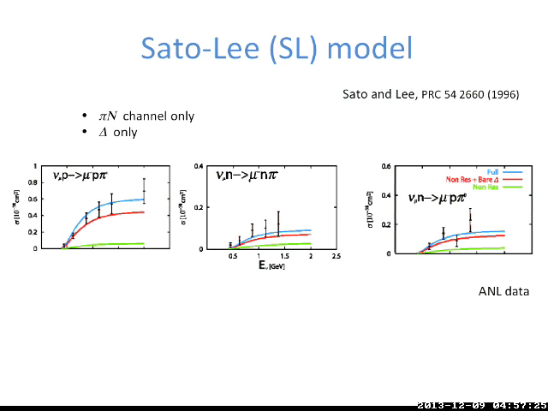And here is a comparison of the Satori model with argon data, neutrino-induced pion production data. The full result from the Satori model is given by the blue curve compared with data, and the comparison is pretty good. Another feature of the Satori model is that it includes non-resonant mechanism. The non-resonant mechanism is given by the green curves. This is small for this channel, but not so small for this channel.